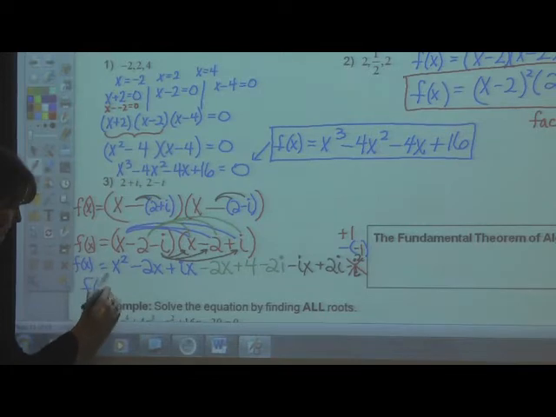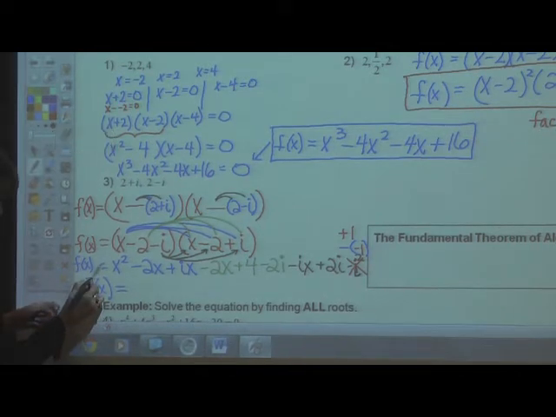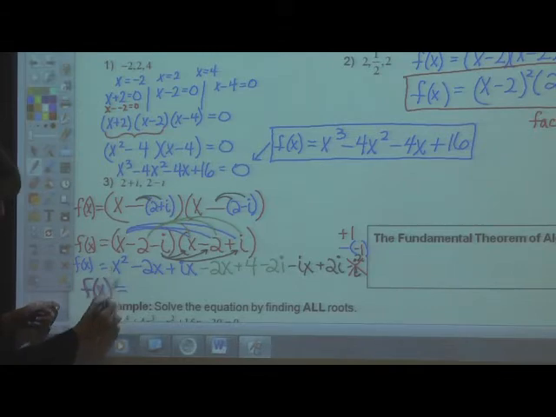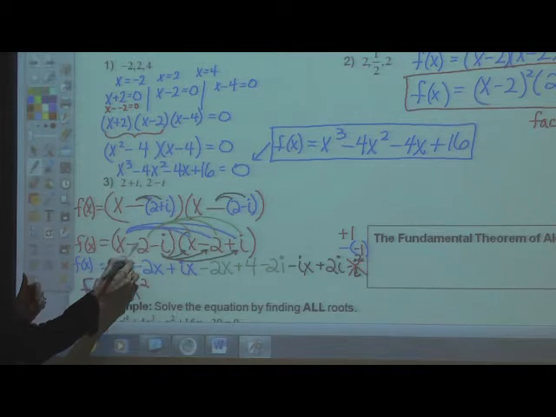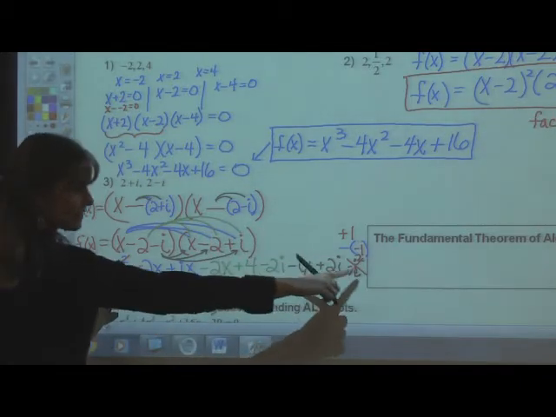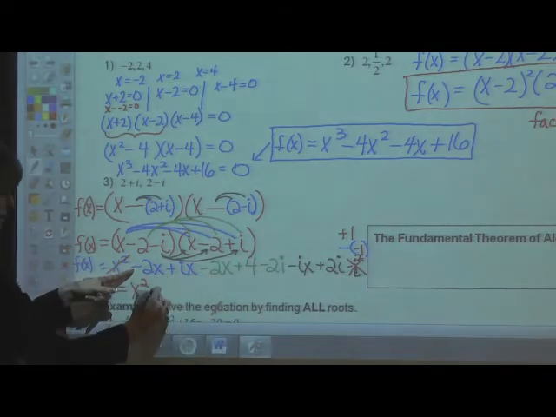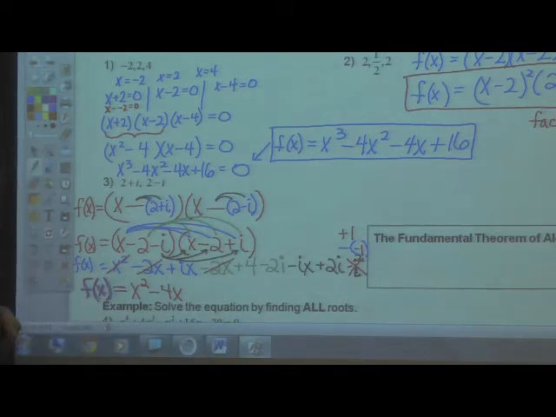All right, final answer. F of x equals. And I think I'll put this in red so that we can identify the answer a little bit better. Is there any other x squareds that I can put with this? No. So there's the first term. This one's used. I'm going to put a little slash through it so I know it's been used. A negative 2x and a negative 2x, and there are no other numbers with x's. That's a total of minus 4x.